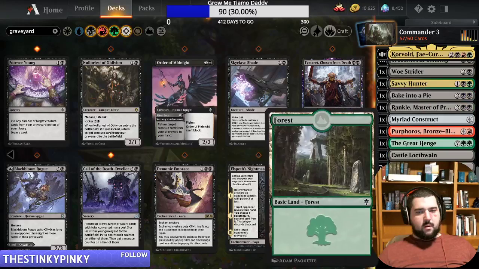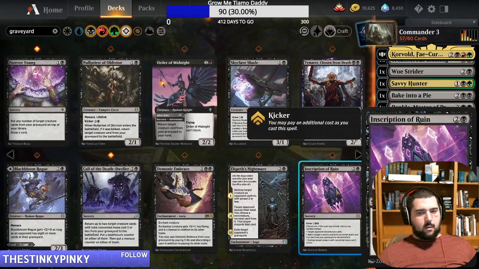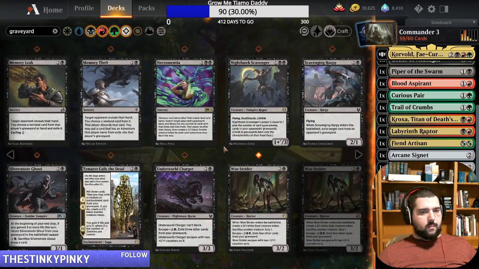We don't have very many red cards either. What do you do? Choose one. If this card was kicked, choose any number instead. Target opponent discards two. Return target creature card with commander cost two or less from your graveyard to the battlefield. Destroy target creature card with commander cost three or less. Seems good. Recursion seems good.